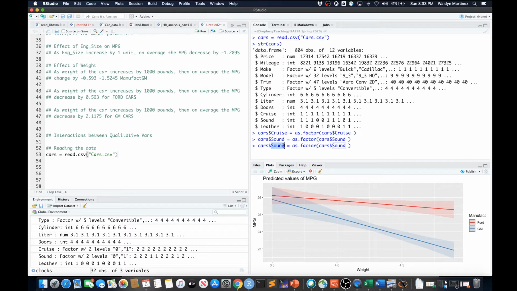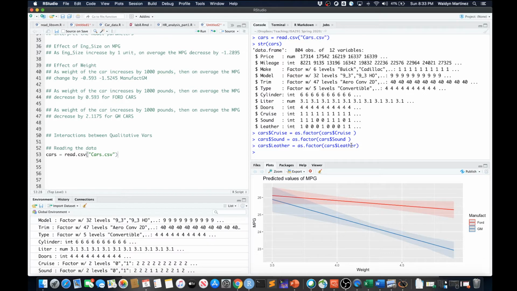So that's the approach you need to take when you're going to do any model. Like I said, sometimes you could get by not having those dummy coded variables changed to factors, but we would like to do that just for consistency purposes.